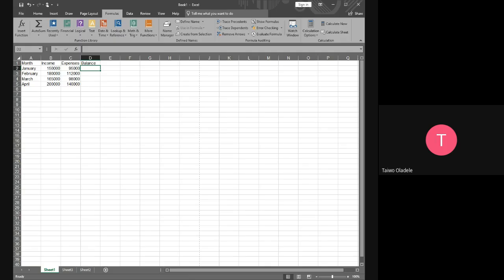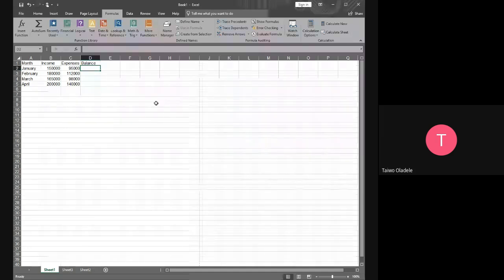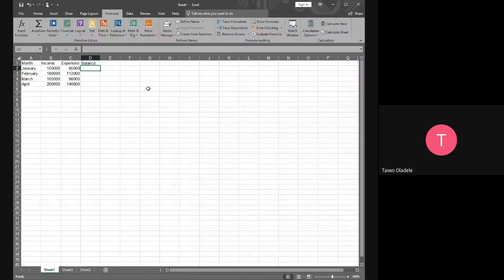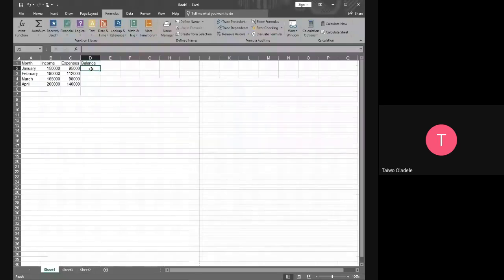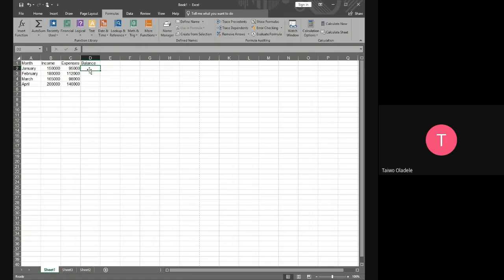So on the D2 here, the rule of Excel formula: every formula that we want to enter must begin with the equal to sign. Anytime in Excel we write equal to, Excel in its memory understands that you want to write a formula.